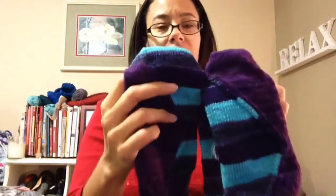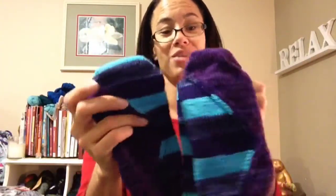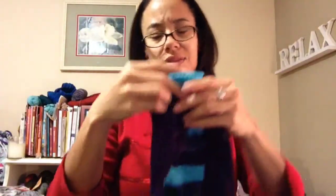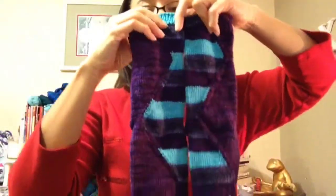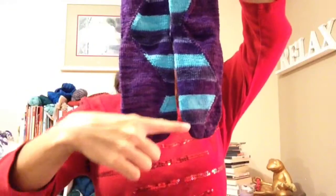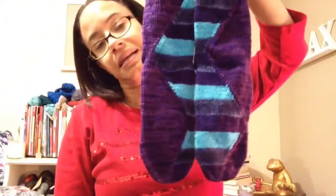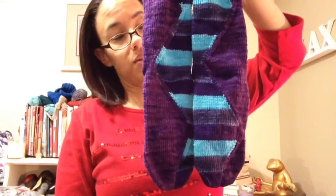Oh, and ignore the fact that there are more stitches for this heel than this heel, because apparently that went wrong too. But then the stripes get off. So I don't know. I still think they're very cute. I still really like them. The stripes match up perfectly along the foot until I got to the heel. So they're a little bit off up here, but oh well.